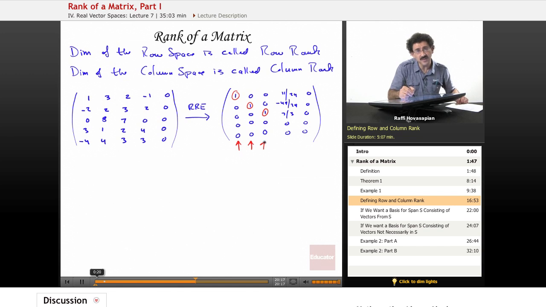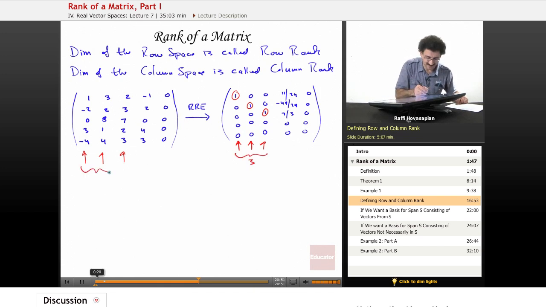Because they have leading entries in them, the original vectors corresponding to them, in other words, that vector, and that vector, which are part of the original set, they form a basis for the span of that original set of 4 vectors, right? We had 4 vectors. Well, we don't need 4 vectors. We need just 3. And that's what this procedure does. It allows us to find a basis consisting of vectors from the original set, whereas the thing we did before allowed us to find a basis that had nothing to do with the set. And notice we have 3 of them.